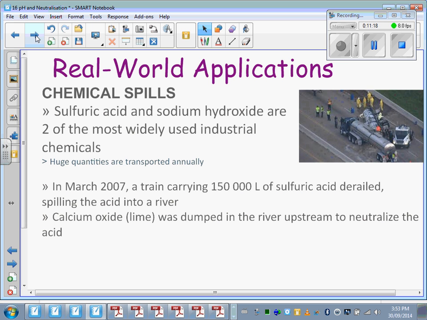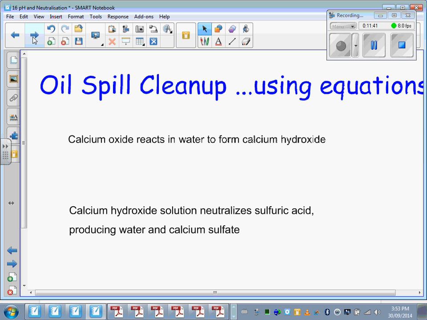Finally, are there any applications to that? Yes, there is. In terms of chemical spills, when there's a big acid spill, you may need to use sulfuric acid or sodium hydroxide to neutralize that reaction. It's a way to make a dangerous spill less dangerous, is to neutralize it, knowing that you'll only produce a salt and water, much, much less dangerous than an acid or a base. We will talk tomorrow in class about how to do this.